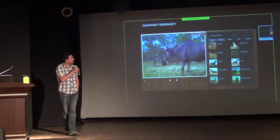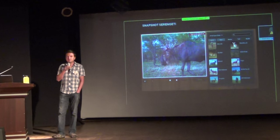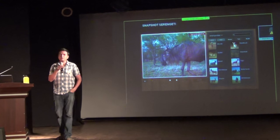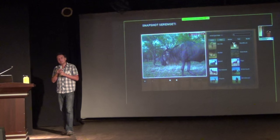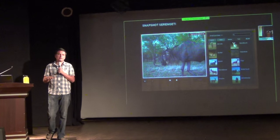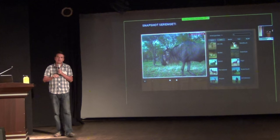So what they did was they said, well, let's see if people might be interested in helping us to classify these photos. Many of the photos don't have an animal in them, and for those that do, the animal can be identified. On this website, and I've done a bit of this right now, it's very nice, because it also teaches you how to identify these large mammals in the Serengeti ecosystem. There are various keys you use, and you click through, and you can identify what's there.